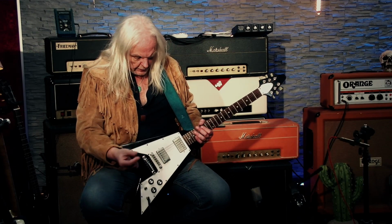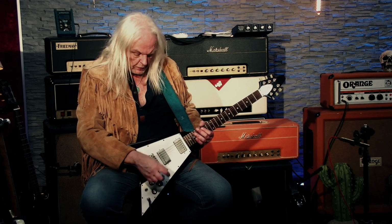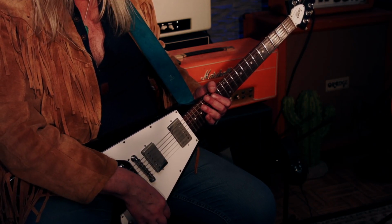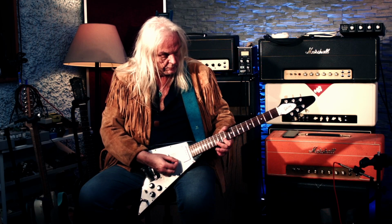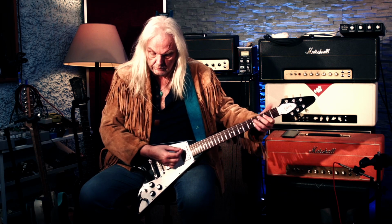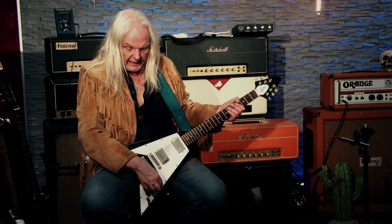Another thing I want to talk about is how to use, or my way to use, a two humbucker guitar. Because you may think that's not really versatile, but it is. I always start on the neck pickup with volume way down to get a really nice clean. As you like, really clean or with a little bit of air.